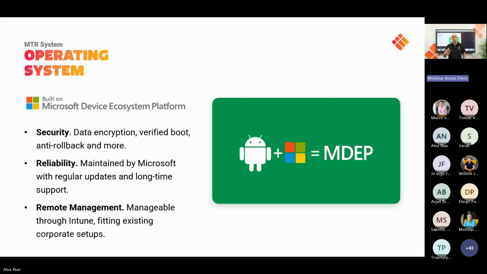Reliability. All the MDAP devices are approved by Microsoft. So that means the hardware, you can only use hardware that is approved by Microsoft on an MDAP solution. So it's not possible to use whatever processor. No, it has to be certified by Microsoft, and this ensures the reliability on long term and also with the necessary updates. And last but not least, also the remote management. So companies that are in the Microsoft ecosystem using Intune, for example, they can add this device as all the other devices of their Microsoft environment.